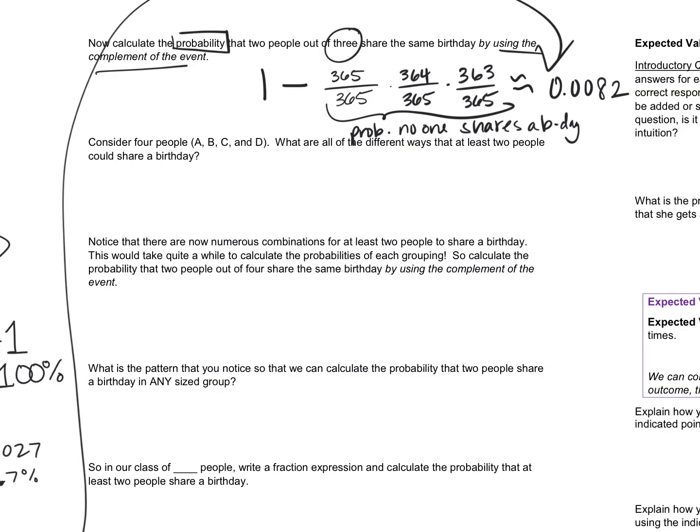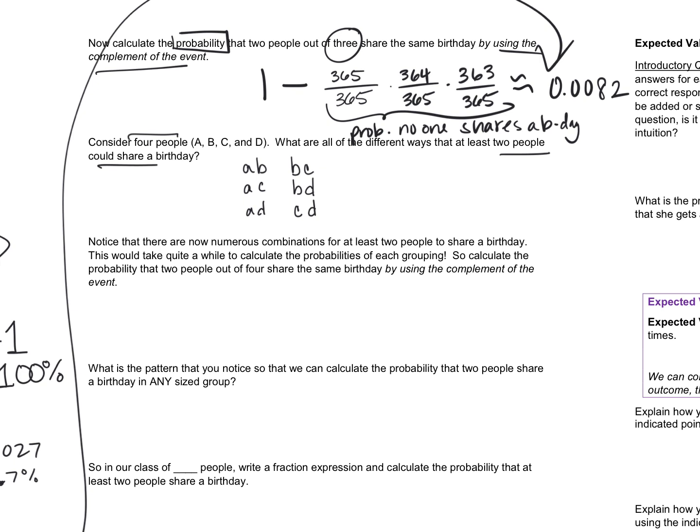So if you look at the situation with now 4 people, and we're seeing all the different ways that at least 2 people can share a birthday, again, you're looking at pulling the groups of 2, then pulling the different groups of 3. So just thinking about the number of choices, we could write them all down. If 2 of them share, we'd have AB, AC, AD, then I could take B with C, B with D, and B with A is already done. Then we could take C with D. So we have 6 already there, for just 2 sharing a birthday.